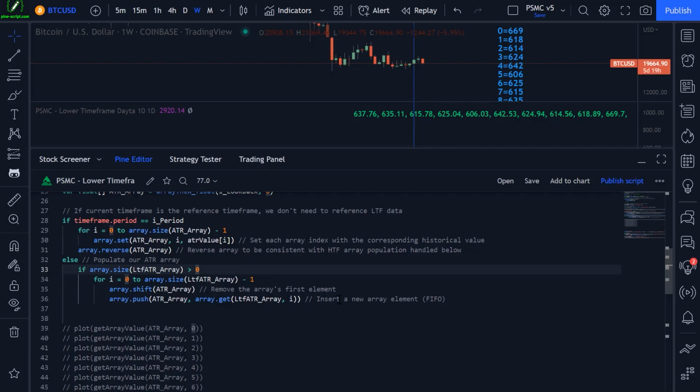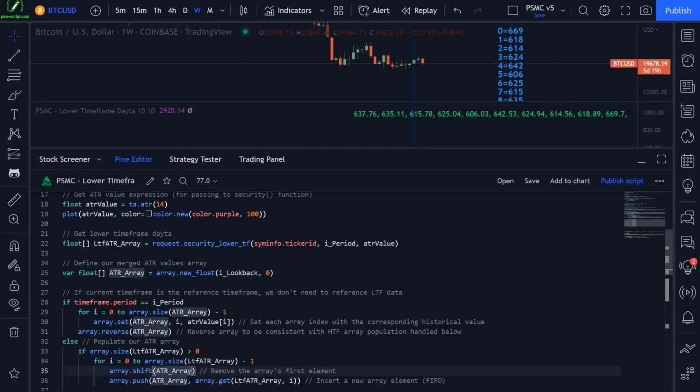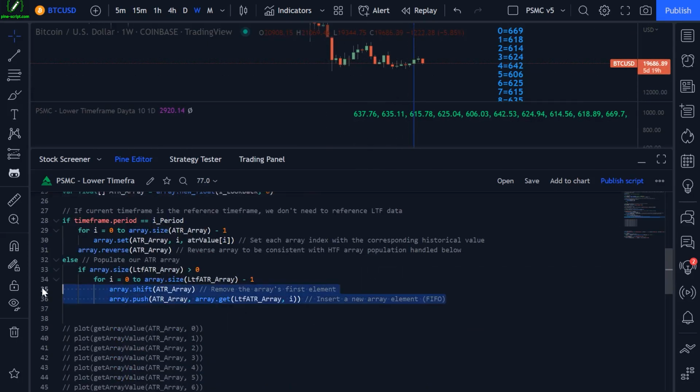So if we weren't to do this and we were to just simply reference our lower time frame array, we'd only get 2 values in our array because there's only 2 days in the current week. So by doing this with a persistent array, by the way, I didn't mention this, our merged ATR values array is a persistent array. It does not get reset on every new bar in our chart, unlike all of these other values. This saves our lower time frame data across every bar in our chart, and this for loop just constantly updates that array with the elements we require in order to perform whatever analysis it is we need to do on those lower time frame bars.